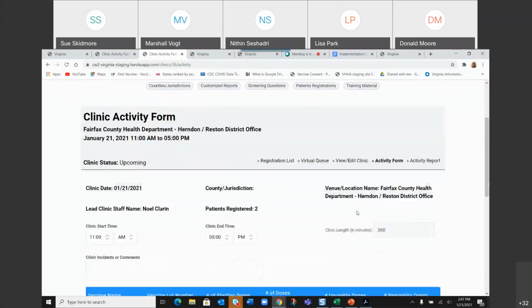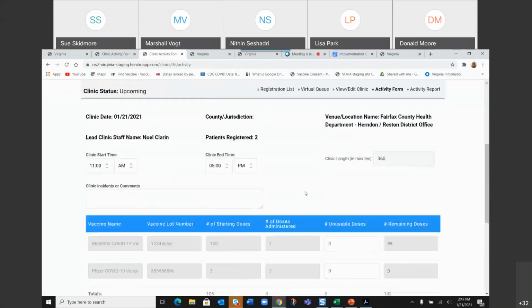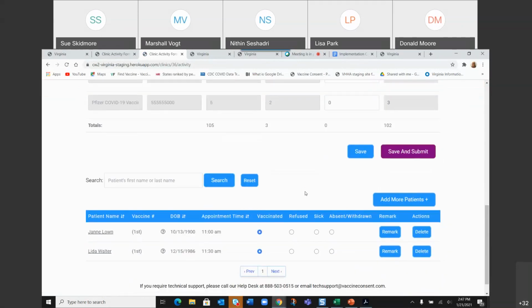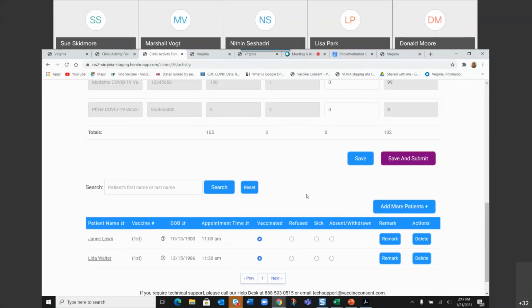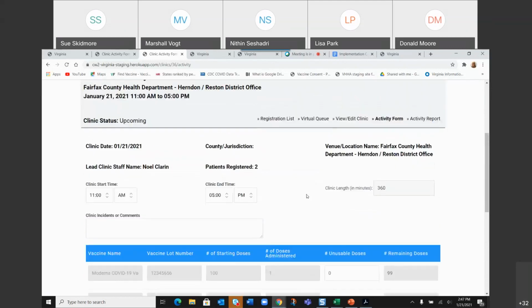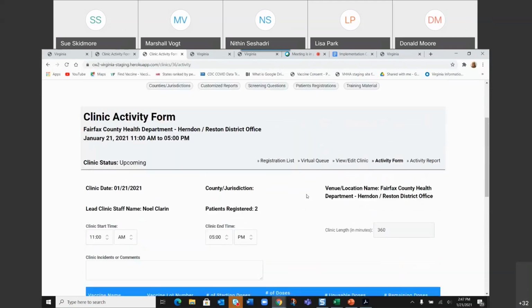In the system itself, if you want to be able to use the system functionality to do a check-in, that would be the virtual queue. But otherwise, if you have a process outside of that, another system that's in place, you can use that, have them come into the clinic, and then start doing your appointments. So you have a couple of options there: either the virtual queue, or you already have something in place where you can do some crowd control.